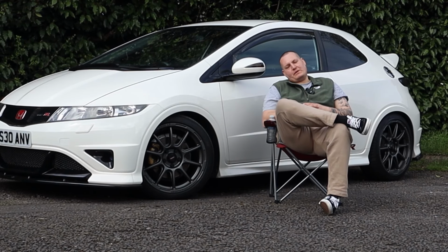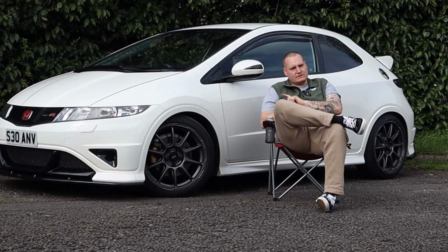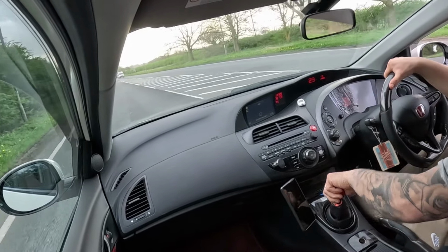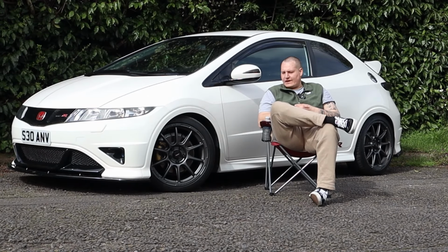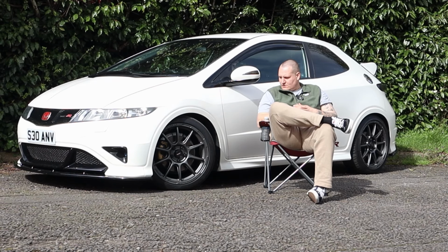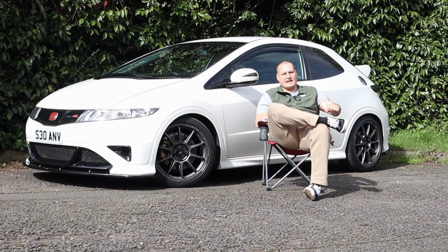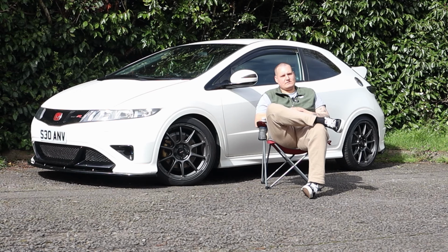You don't really hear of people doing the gearbox detent springs and selector springs and the Hybrid Racing bushes. I would say they're very underrated for what they are. Like, it completely changes the way the car drives. The selection of the gears is just straight in, every gear. It gets rid of all the sloppiness in the gearbox.